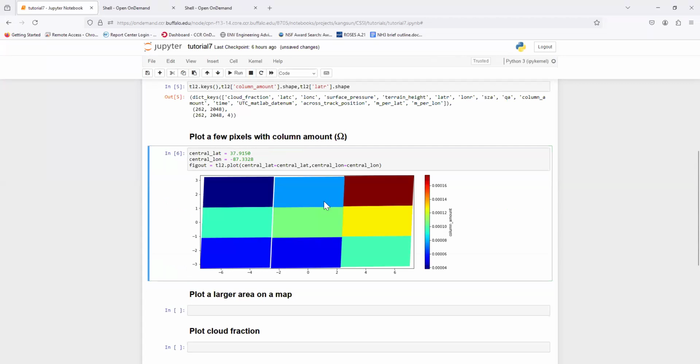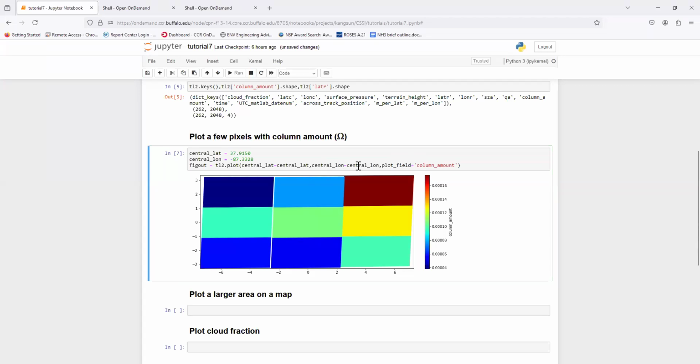Okay, so now we are plotting a 3 by 3 matrix of level 2 pixels, and they are color coded by column amount. That is controlled by this plot field. By default, it is column amount, so you do not have to specify that.